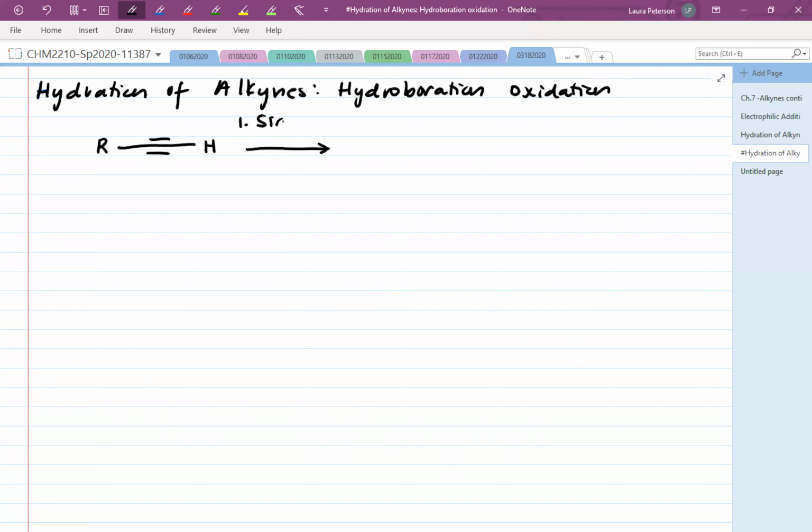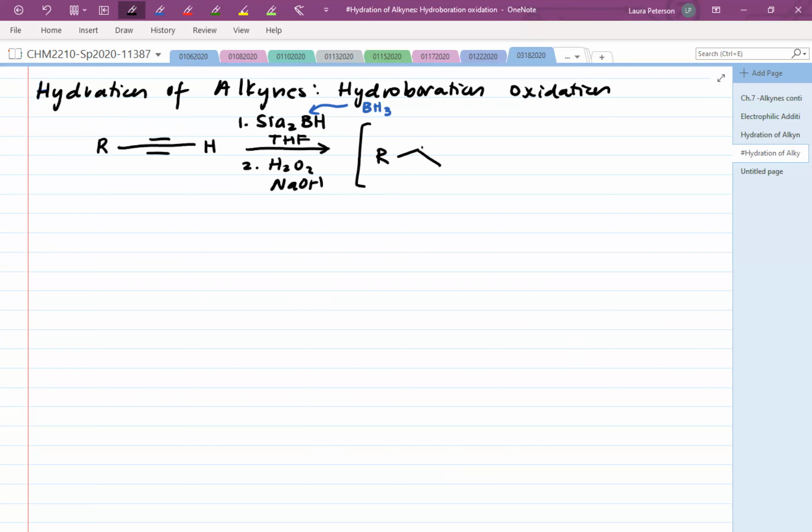So we're going to have a new borane reagent. What I want you to consider is that boron and its similarity to BH3. So it's a boron with 3 bonds. Sia is a carbon-based substituent, which I'll give you the definition for here in a second. And we have THF as our solvent. Step 2 is the same as it was with alkenes, so H2O2 and NaOH. So we're again going to do a hydration reaction.